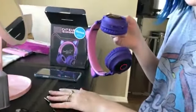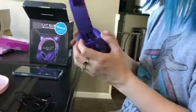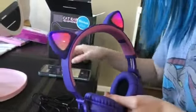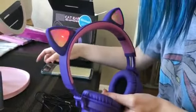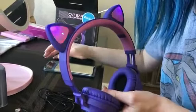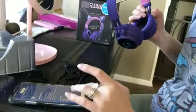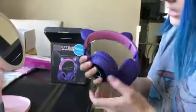But if you don't want to use this aux cord and you want it to be totally wireless, it also connects via Bluetooth to your phone. So I do have it connected on my phone here. And so it shows that I am connected to my headphones and it has 90% battery. And because of this, I can go to my phone, play my music, and it'll play.